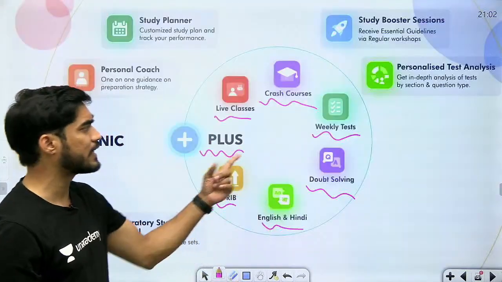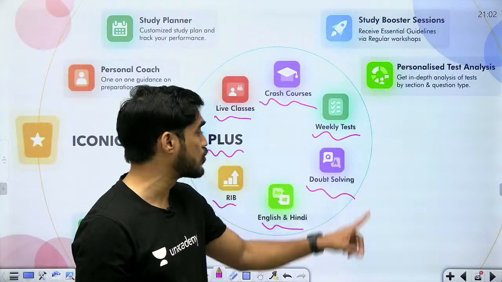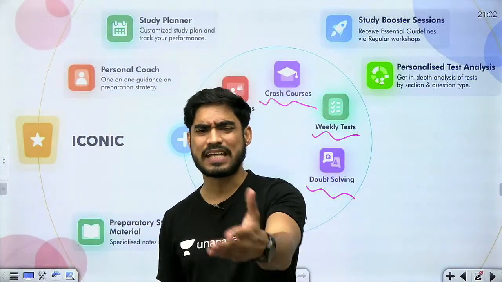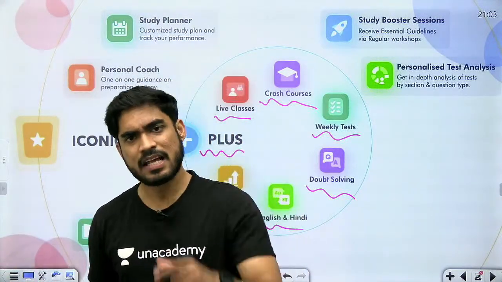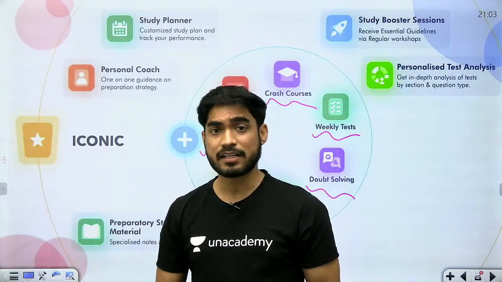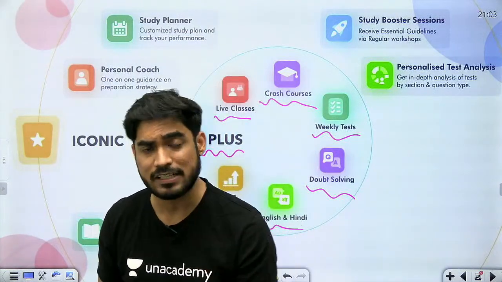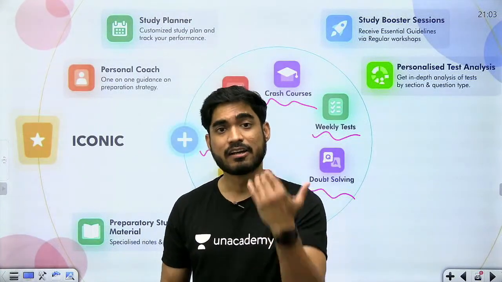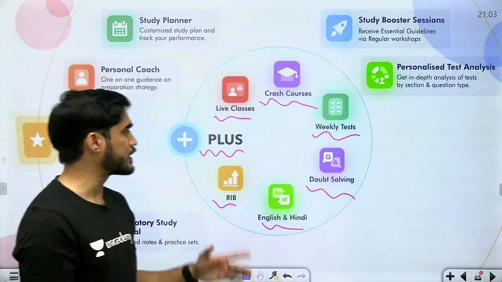So what extra will you get here? Beta, here you will get the expert's guidance, and here you will get doubt solving. This is the most important thing. When you are reading something, you can read from the textbook also, but why don't we prefer textbook? Why do we prefer video lectures? Because beta, whatever I can learn from the textbook, I can learn better from video lectures. But by watching video lectures, sometimes we will get confused, sometimes we will have doubts. So in order to solve that doubt, we need the interaction with the guide, we need the interaction with the faculty, and that interaction is not possible there, but that interaction is possible here.